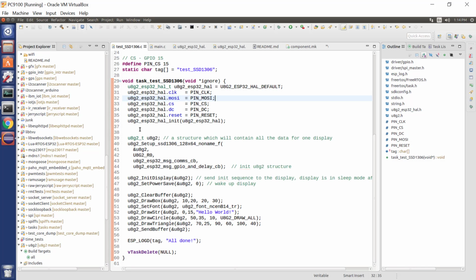Then we are solidly into the U8g2 library APIs, and there's nothing here that you couldn't pick up from the standard U8g2 API documentation. So we tell U8g2 which kind of display we're using. We're using an SSD1306, 128 by 64.